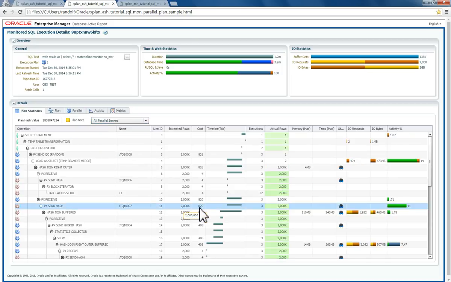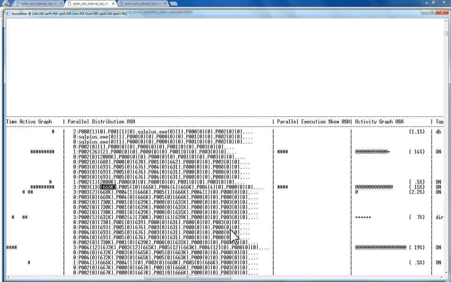In Explain-Ash, I use a different approach, as I've just explained. So you see here all the involved parallel slaves, and if a row count is available, it is shown in square brackets. For example, you can see here this 0 means that these parallel slaves actually didn't produce any rows. If the real-time SQL monitoring information is not available, then this square bracket information will simply be missing from this output. But what will always be there is what you see here in this parenthesis. I know this looks a little bit messy, and you probably have to get used to reading it.